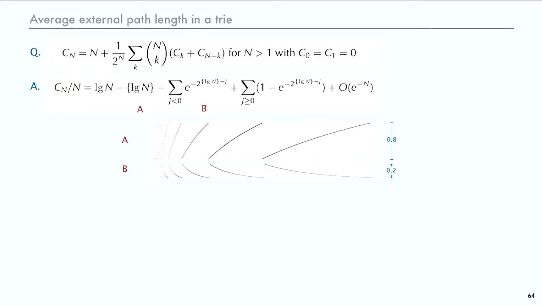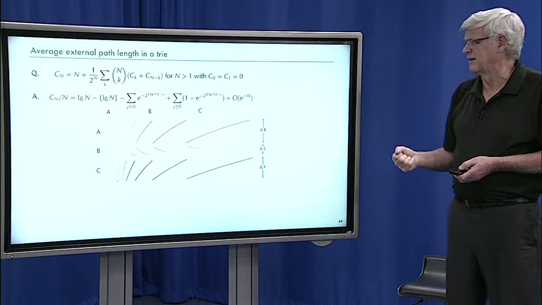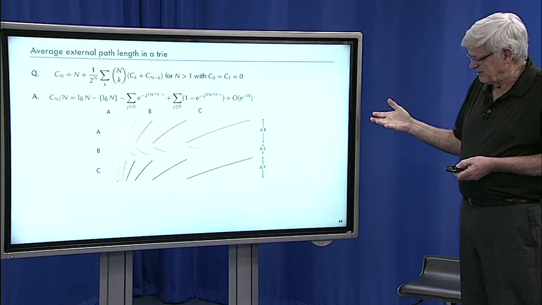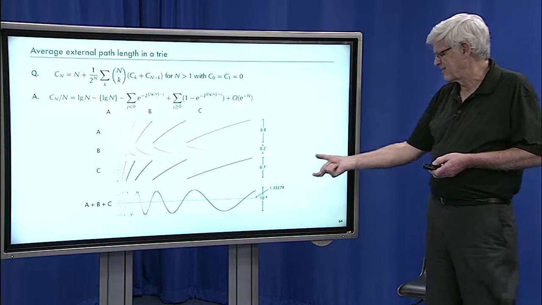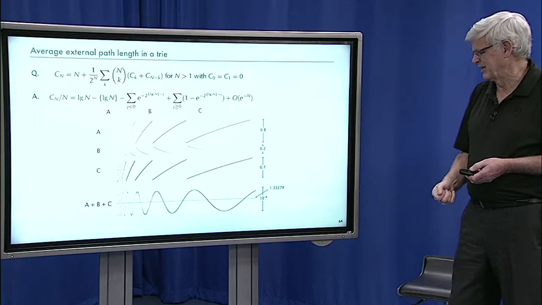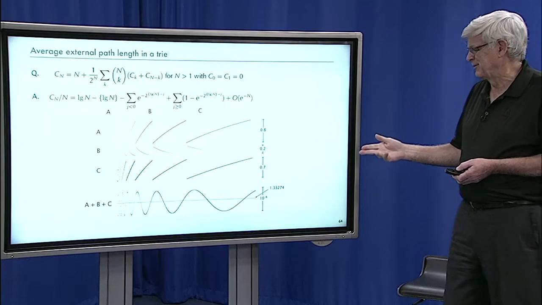Now the second one is this sum of e to the minus 2 to the fractional part of log n minus j. That one also oscillates as n increases, and that's the approximate magnitude of it. And then this third one also oscillates. So we have these three terms that oscillate that we're adding together to give us the difference between log n and our function. And what's amazing is if you add these all together, you get a smooth oscillating curve that's very tiny in magnitude, 10 to the minus 6. Not something you would notice if you didn't do the math.